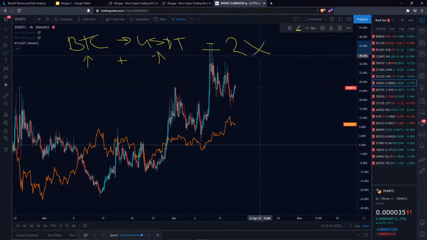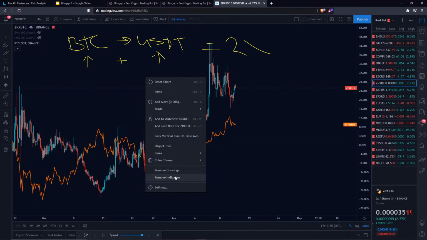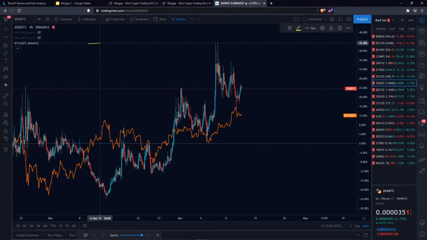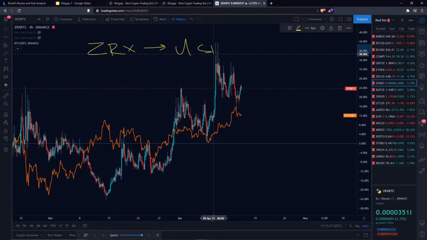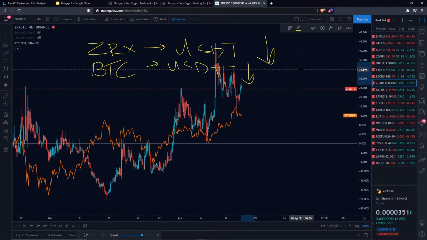And sometimes you can see even bigger results. But that's the most you can take from the market with automation, yeah? By taking advantage of these rising rates of multiple currencies. But at the same time, you take the biggest risk here. Because you know that the rule is, in order to generate the biggest return, you must take the bigger risk. So here the risk is that the value of 0x relative to USDT can fall, and also the return that you generated in Bitcoin can also fall relative to USDT, and that's where you incur the loss of minus 2x, okay?